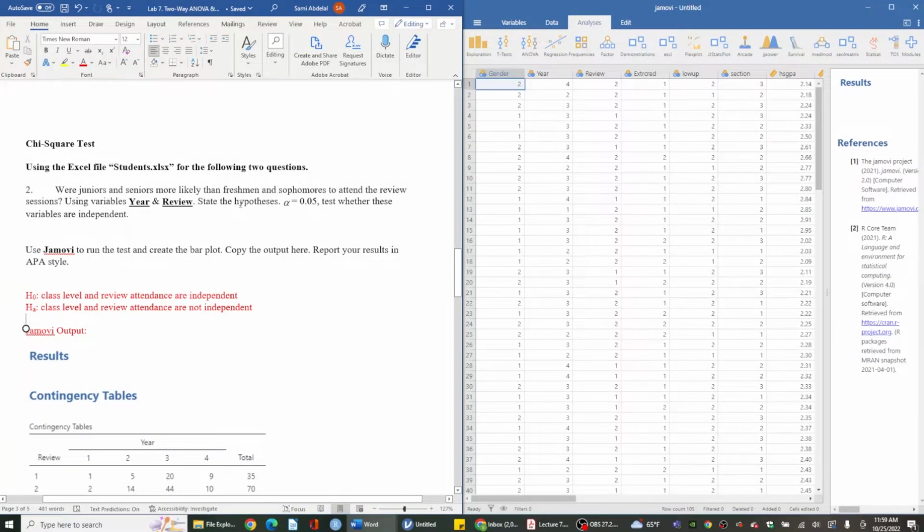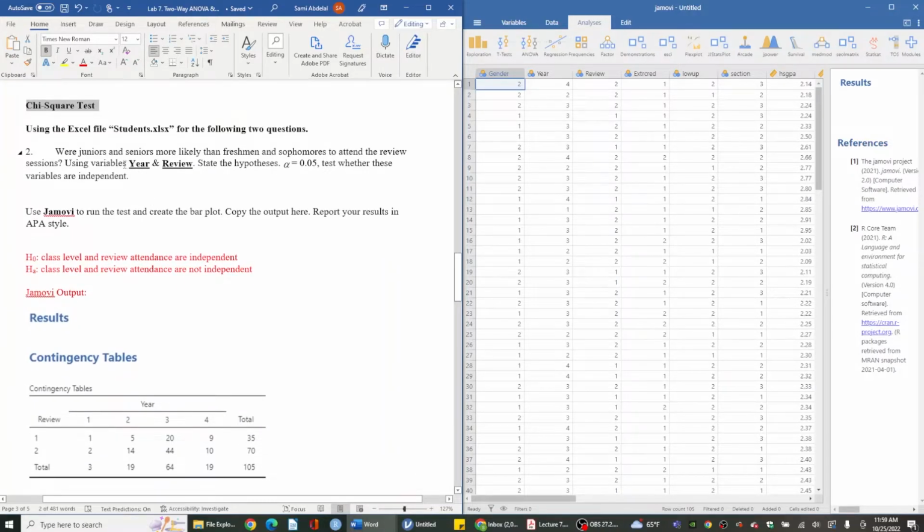Alrighty, guys. So now we're going to run a chi-squared test because from the two-way ANOVA, or from ANOVAs in general, we know what to do when we have a categorical to a continuous variable. But what do you do when you're trying to compare two categorical variables, I should say?